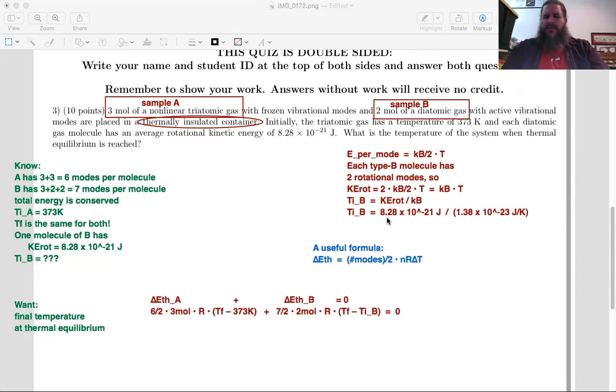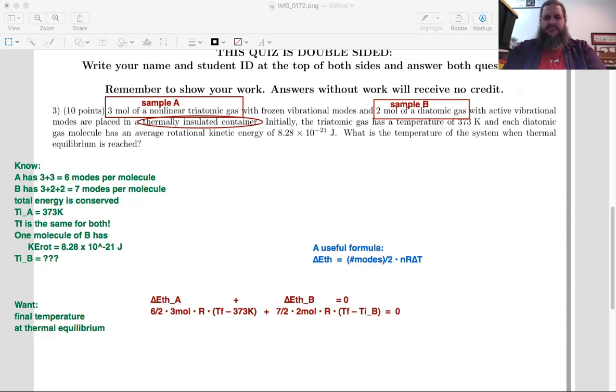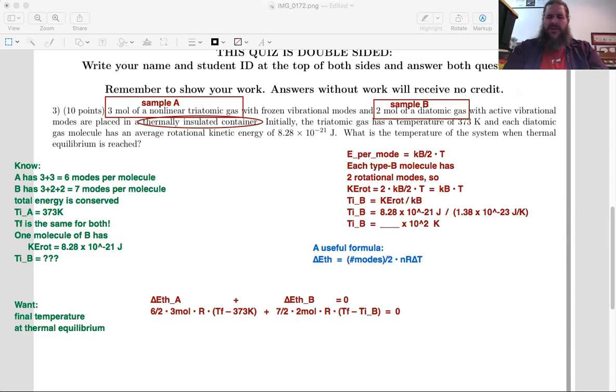So dividing those, and before we even hit the numerical values, what's 10 to the negative 21 divided by 10 to the negative 23rd? Almost. We're subtracting the exponents. Negative 21 minus negative 23. What's negative 21 minus negative 23? Yeah, 10 to the positive 2. And again, joules and joules cancel out. We're left with 1 over Kelvin, which is just Kelvin, which is good because that's what temperature should be measured in anyway.